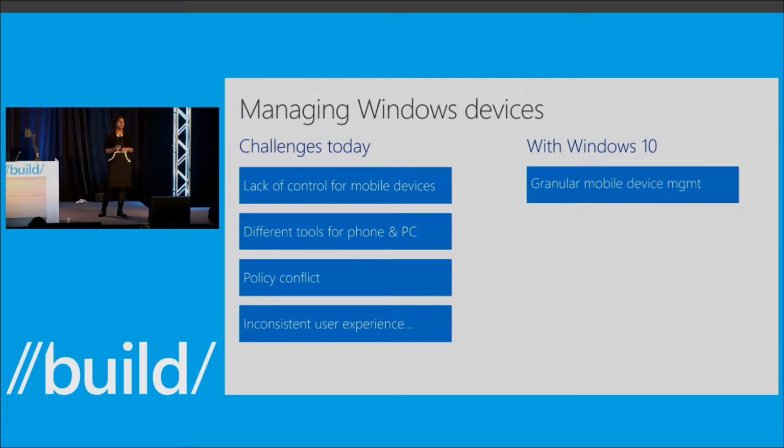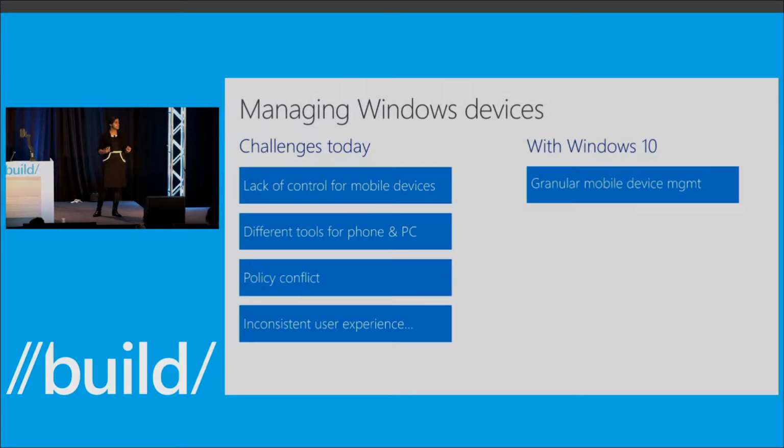First of all, we are expanding the mobile device management capabilities beyond what already existed with Windows and Windows Phone 8.1. These mobile device management capabilities can be leveraged by all MDM servers and also existing tools like System Center Configuration Manager. We'll see that in a minute, how that's possible. While the level of control we provide for Windows 10 will not be exactly the same as what group policy provides for PCs today, we are working towards closing that gap moving forward.